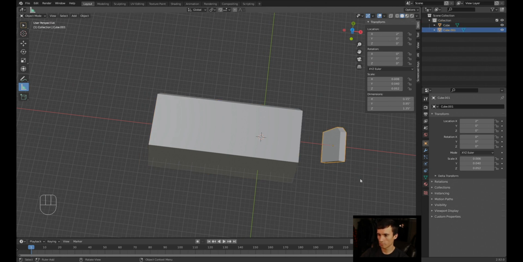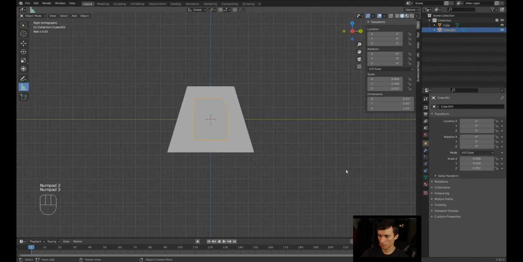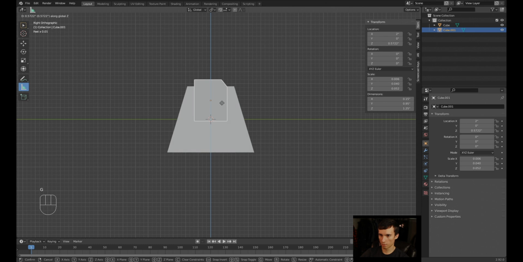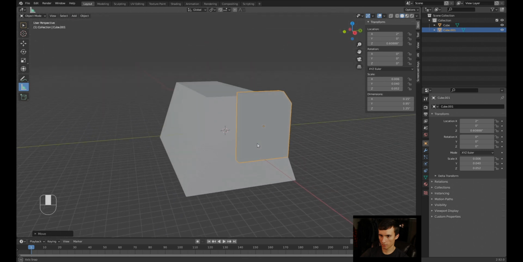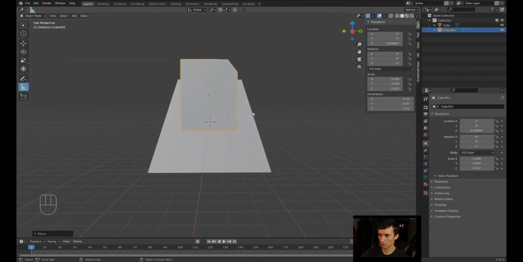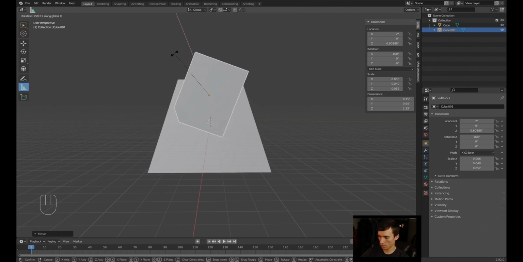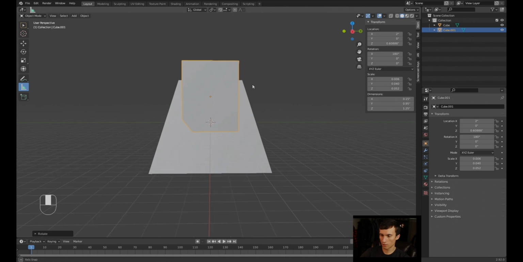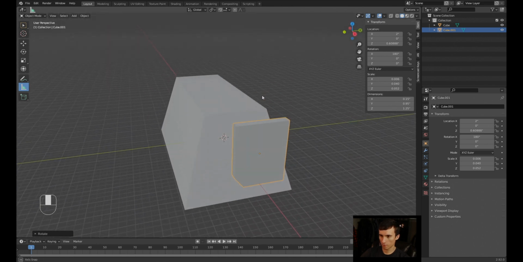Alright. So from here, I just want to drag the SD card up so that we determine pretty much how deep you want the SD card to be inside of the holder. So I'm going to go G, Z, right about there. I'm going to rotate this along its local x-axis. Let's do 180. The SD cards will be upside down in it, which is fine.